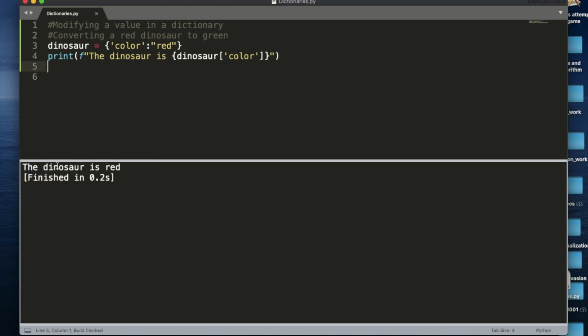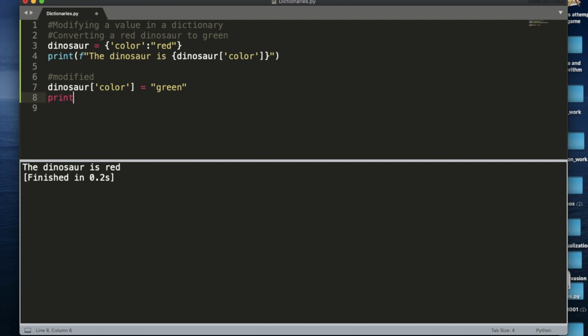So let's run it. Here it is. The dinosaur is red. So just like we talked about in the bullet points, we call in that dictionary followed by the key that we want to change. So we want to change the value of the key pair. So we're going to call in that key color and assign it its new value, which would be green.